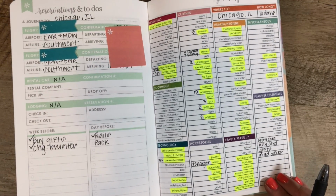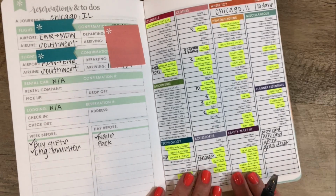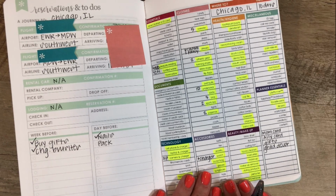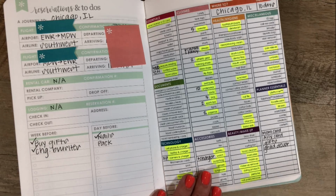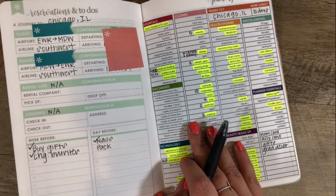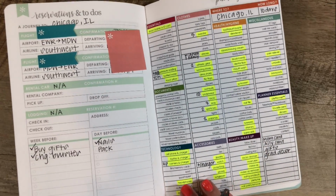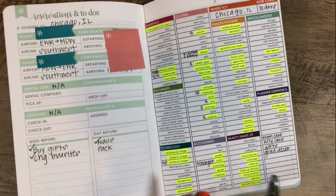So I have this printable that Erin Condren gave to all of the attendees at Go Wild a couple of years ago, and it's my absolute favorite thing. Now they do have something similar to this in both a notepad and a dashboard form that you can clip into your planner. I will link both of those below. This was just for the people attending Go Wild. So I took my printable and I resized it so that it would fit into my travel journal, and I just glued it in there.